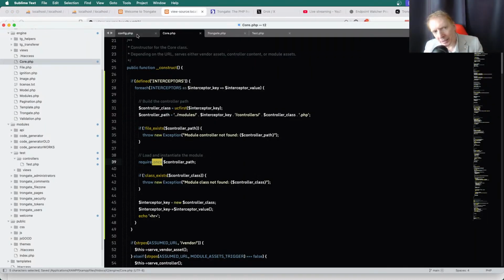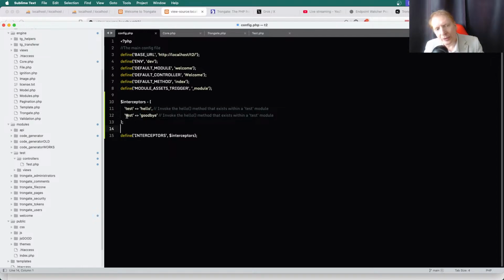I must admit, I don't understand why. Oh, there's why. I've got you. So the reason why it's doing that is because these have got the same keys. So you would have to have a second module, maybe something like this API thing here or something. Or let's just try one in Trongate users. So you need something like that.